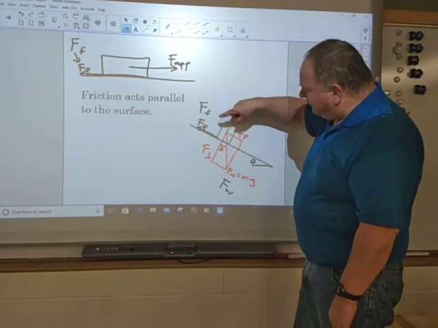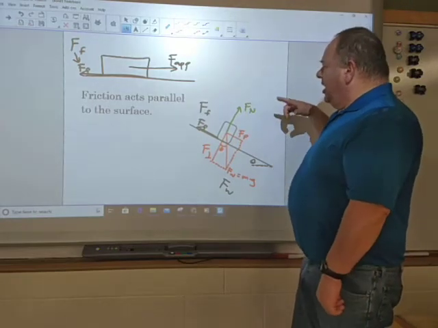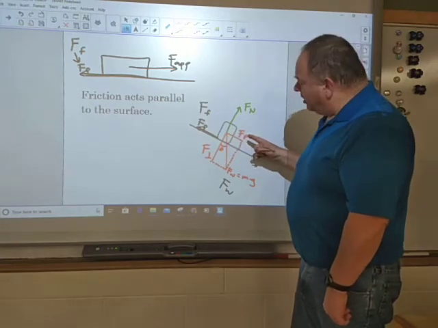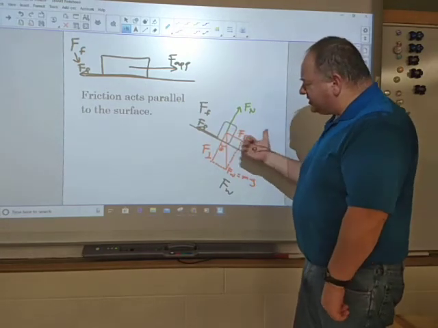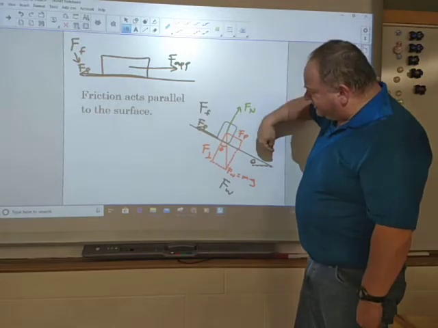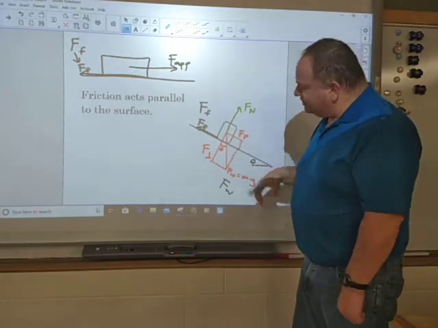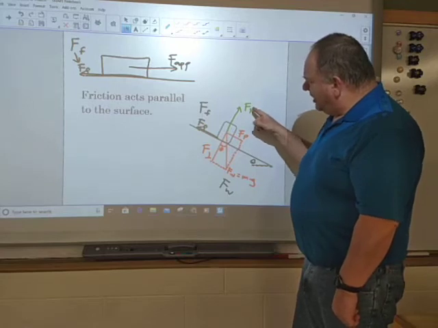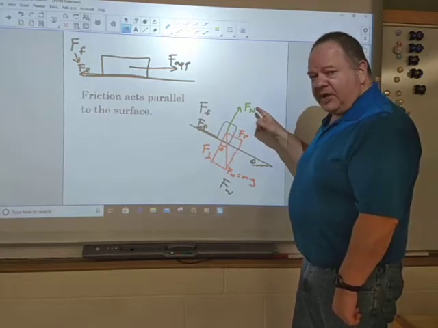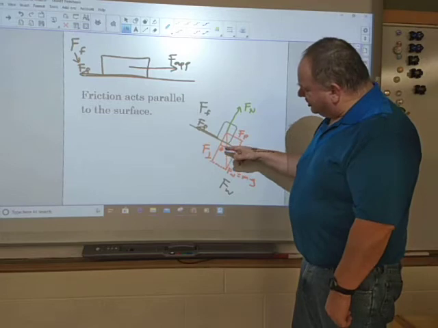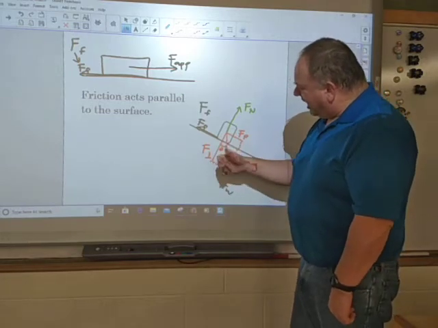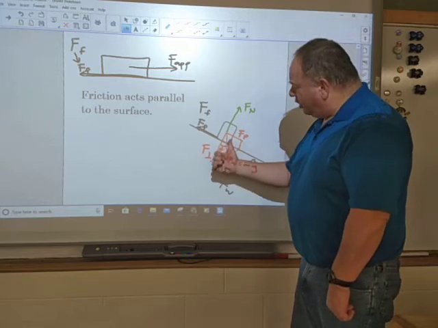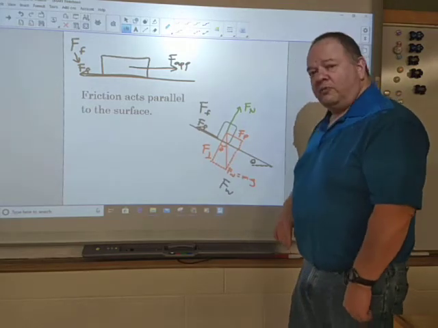So if I want to know my friction in this case, the friction is in the opposite direction of my parallel component, because my parallel component is the part that's trying to make it move this way. Friction is opposing and friction is parallel to the incline. This guy up here, F sub n, that's my normal force. That's just the incline pushing back because the block isn't going into the incline. The perpendicular component is balanced by the normal force.